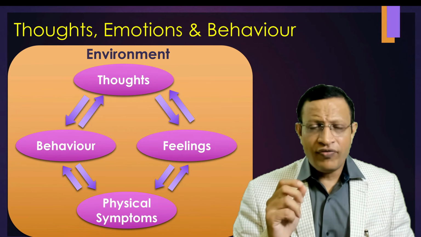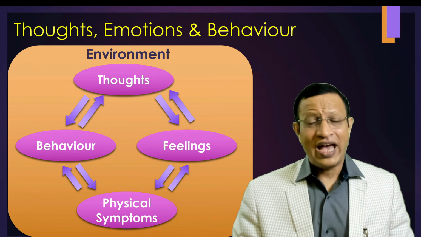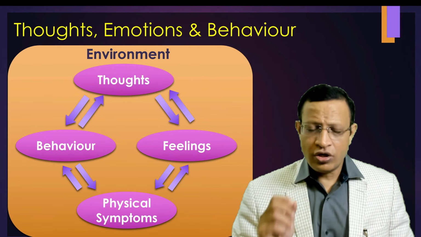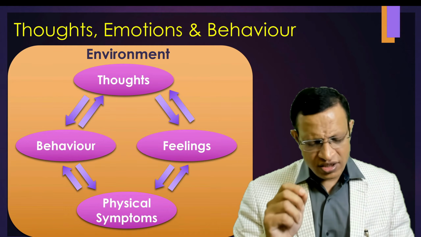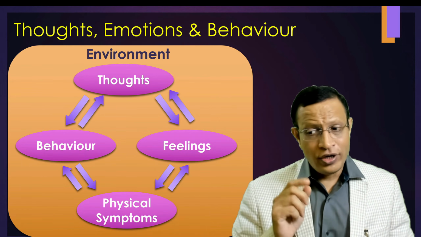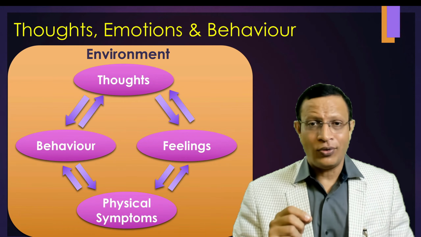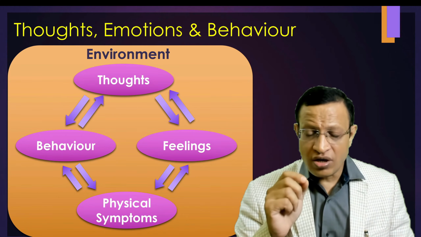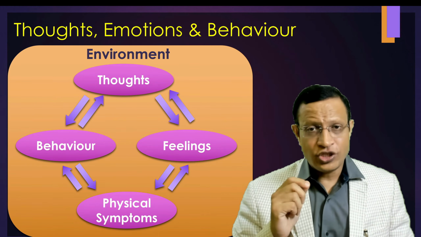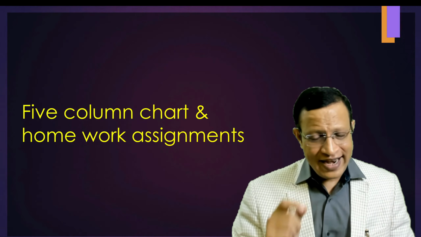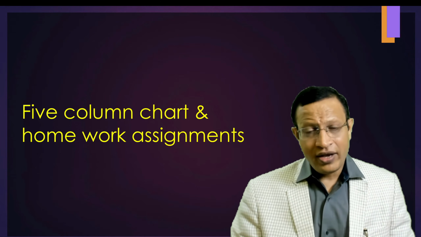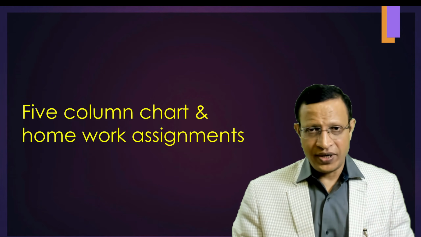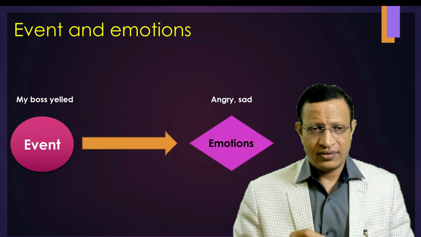Many of our clients have cognitive dysfunctions or distortions, automatic negative thoughts, schemas which are dormant. They get activated during stressful situations. Hence, you need to tell them the event plays a very important role, and these cognitive dysfunctions get activated during certain situations or during stressful situations. That needs to be explained to them. Let's understand how to make the patient aware of these thoughts, emotions, physical symptoms, and behavior. That can be done by 5-column charts.